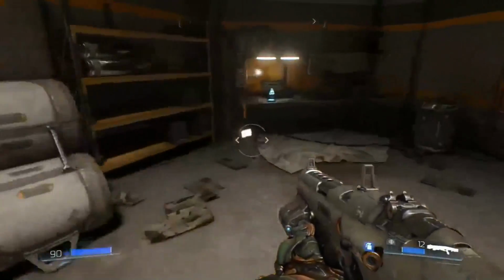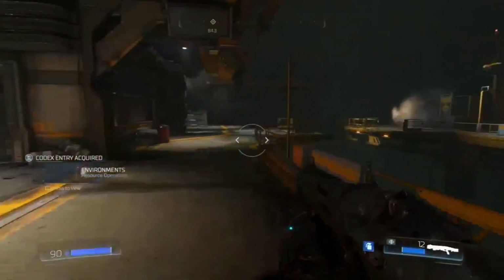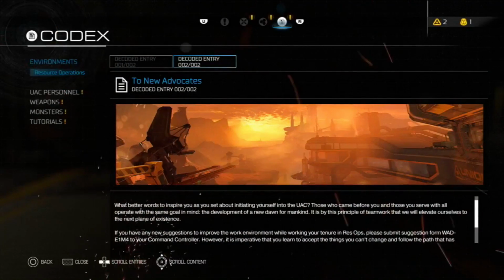In this case, these are all pretty early enemies. This is very early in the game, so you're mostly fighting imps and zombies. And the codex here. Tell me about this.